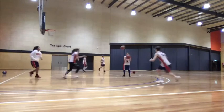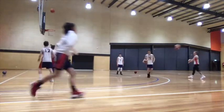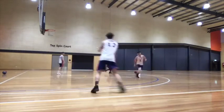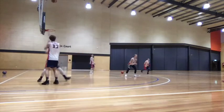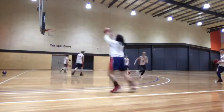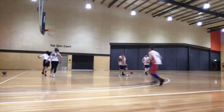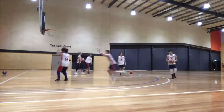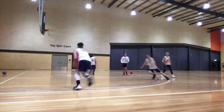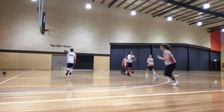Good, high hand contest. Now you could make a million different drills up yourself that suit your kids, but this is just an example of one way to do it. All right, so you've seen the progression from very monotonous, on zero, coach centered, very controlled shadow shooting, through to the form shooting, through to the breakdown drills, now into something that's more game-like, where they have a bit more fun, let them go. All right, then fix it up on the run. Just give them little pointers.